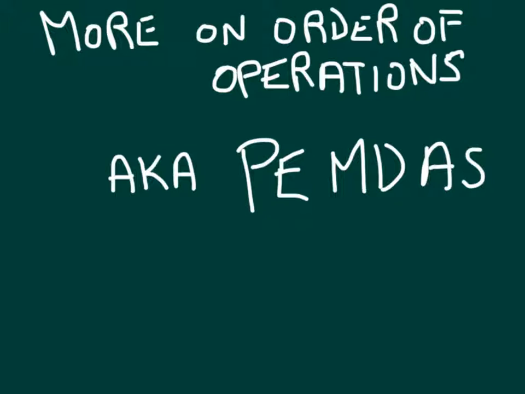So order of operations is also known as PEMDAS. If you were in school recently, this is one of the ways that it gets taught as PEMDAS, with the P standing for doing parentheses first, then E for exponents. If you remember from last time, I said that multiplying and dividing are really very similar, that any multiplication problem can be turned into a division problem, especially if you think about fractions and so forth. So multiplying and dividing is really there.